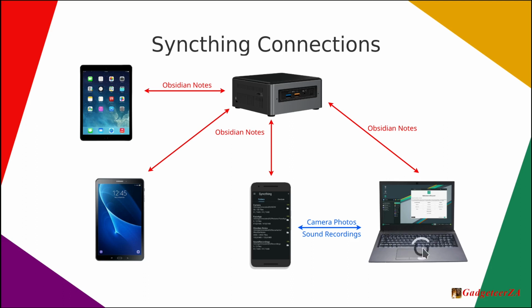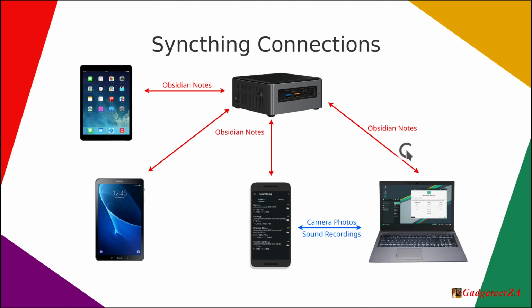What I'm really doing is I'm syncing a copy of those notes across to the Intel NUC server or that Docker container. In your case, this could even just be another desktop computer in the house or a media computer or whatever the case is. And each of my other devices is also connecting and syncing to that server for the Obsidian notes. Now, they could go directly to each other or connect between each other, but the idea is to try and keep it simple. Draw a picture for yourself almost like this and just decide what exactly you want to sync where.